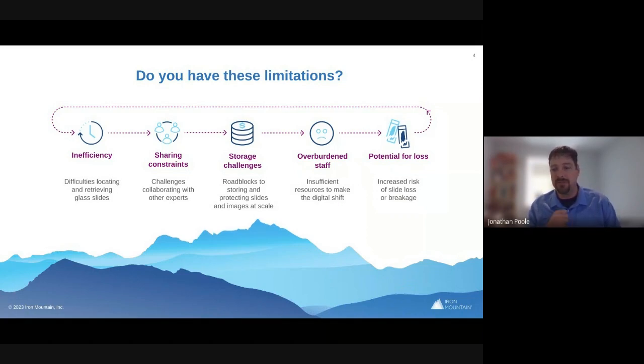Storage challenges can be a considerable problem for customers as they try to adopt digital pathology, because the image size is so significant for pathology images as compared to almost any other imaging that happens in a hospital. Pathology slides can be a gig to a gig and a half for a 20x slide. That would be a smaller slide. Or if you're doing clinical, this could be 3 gigs to 4 gigs per slide. And when you're looking at 20 to 25 slides per accession, this can easily grow to be over 100 gigs per accession. And so the ability to store that and manage that is significant for our hospitals and academics.